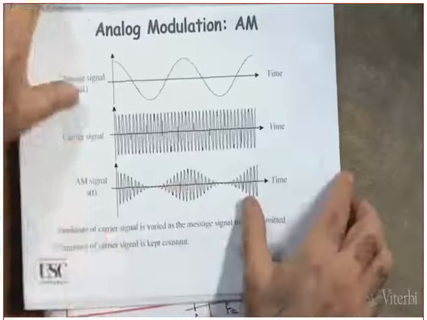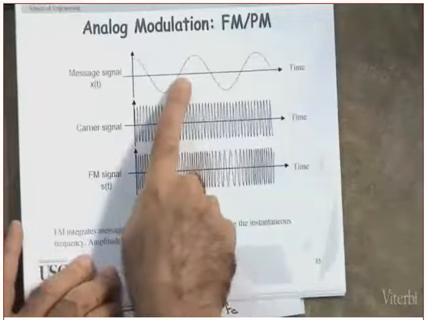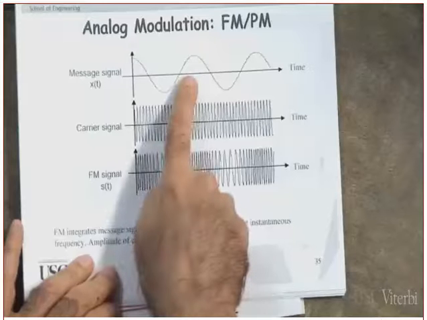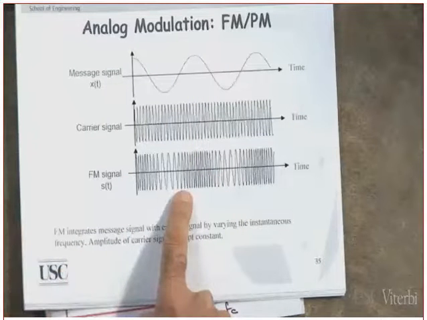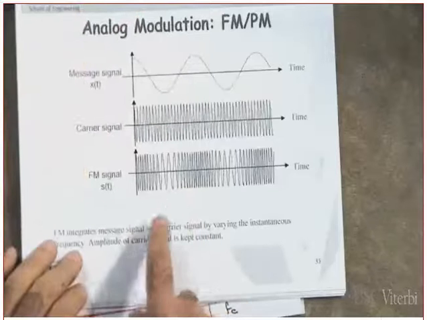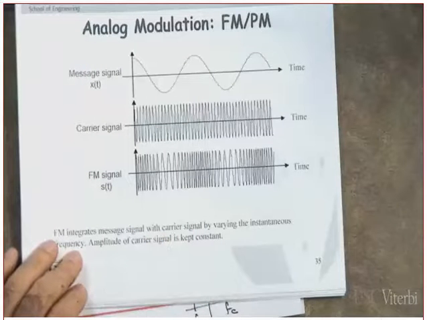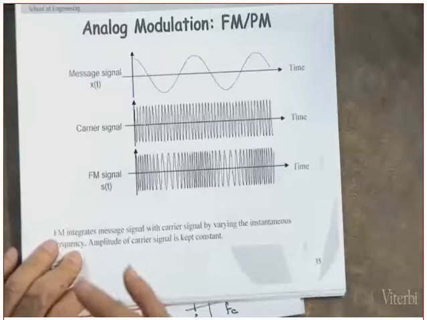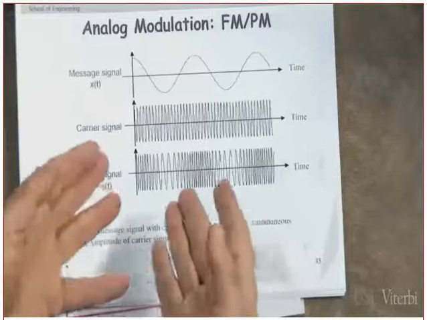I want you now to tell me, what did I do here? This is again the message signal. Is the information analog? Can you tell me, what did I change here? Actually, I cannot tell. It could be an FM signal, or it could be a PM signal. The point that I'm trying to make is that if the information is analog, you will not be able to tell whether it's FM or whether it's PM by just looking at it.